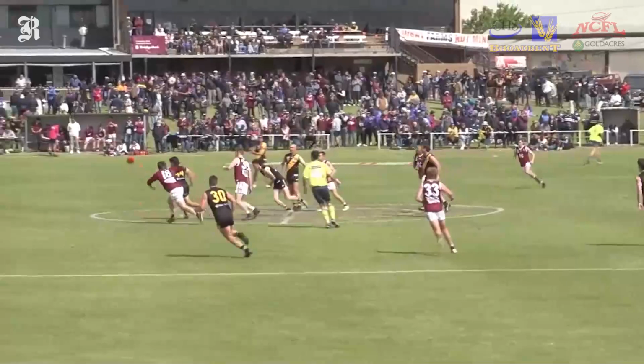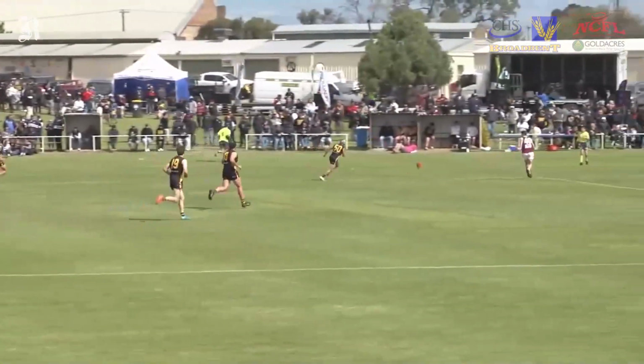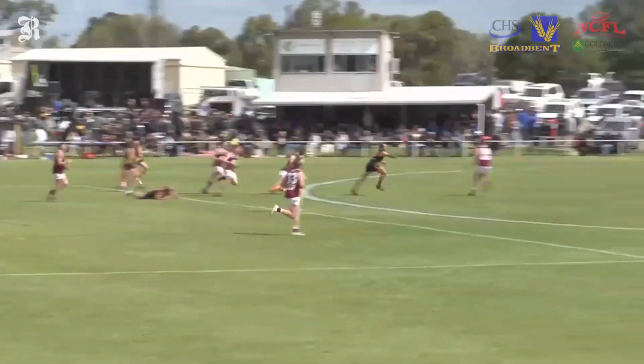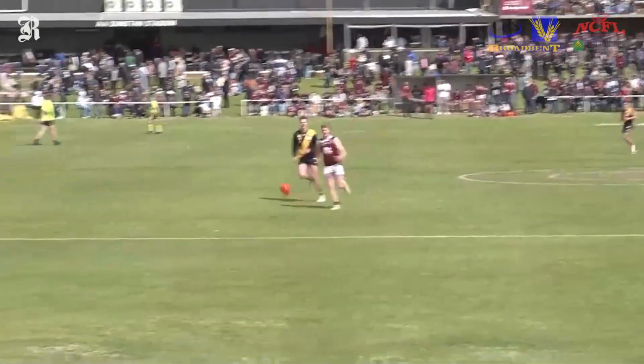Ball's gone back up in the middle. Felix has found it, bombed it forward. It's just gone over Ned's head. So it's a favourable bounce for Tigers. It's a good bounce. Ned's handballed off to Sloth. Sloth couldn't quite get his hands onto it properly. Matty Hogan gathers, kicks on the left. He looks for Sam Hogan out wide. It's just wide of him though.